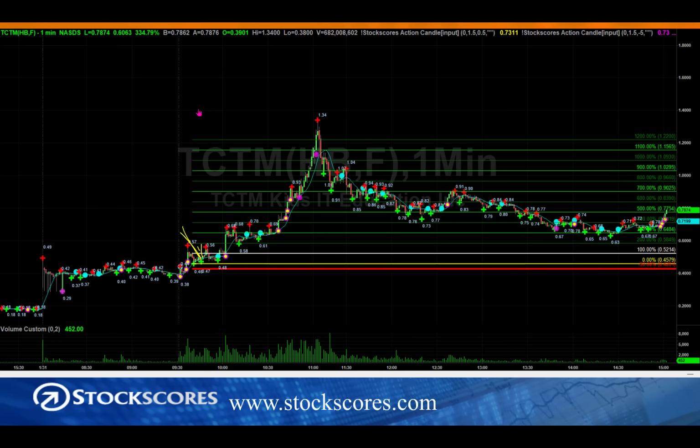Right there. And the reason, a couple reasons. First reason is that it was trading with very abnormal volume. You can see the volume of stock traded right from the start of the day was much greater than normal. This was actually the pre-market here, and if we went back to the previous day, the stock was dead. And then all of a sudden it came alive in the pre-market and made a move up and then pulled back and broke a pullback there. So that's why I bought it.